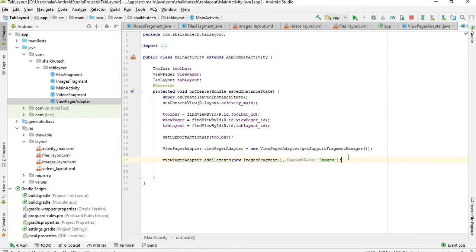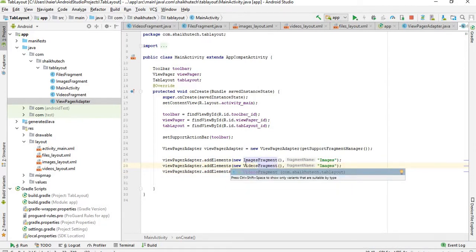Just reach the end of the line and press Ctrl D 2 times in order to duplicate the same line 2 times, and here name it VideosFragment, and name it videos, for example, and FilesFragment, files right there.